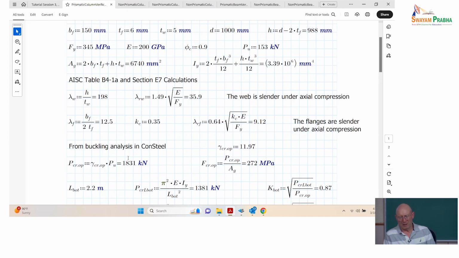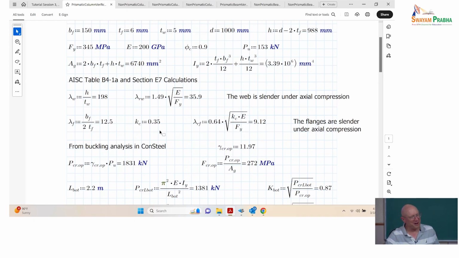Okay. Does anybody know what the plate local buckling coefficient should be for a flange element that we assume is simply supported at the web and then has a free edge? I didn't think you would. Or some of you, what is it? Yeah. Hey, all right. You guys are on your toes. 0.43 or 0.425. Okay. All right.